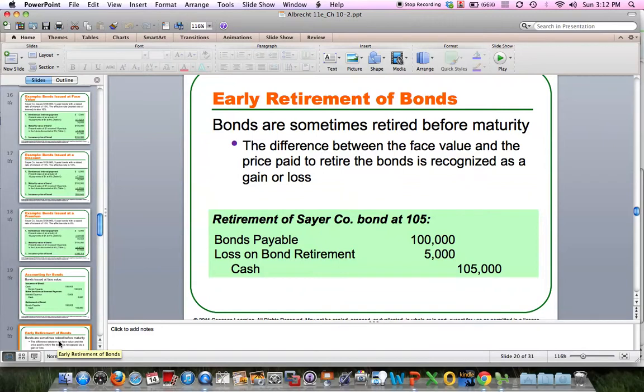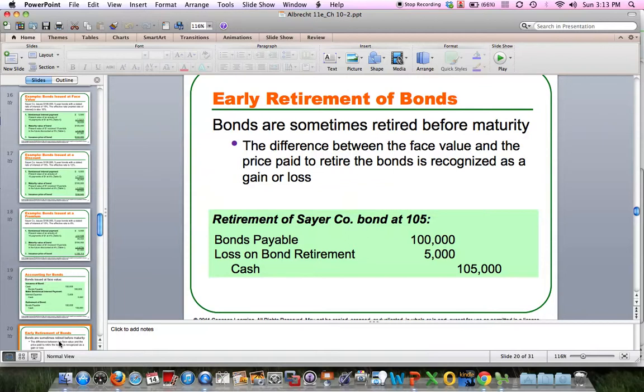Now, bonds can be retired early, and sometimes bonds are callable, where when the bond is sold, there's a call provision in the contract that says the bond issuer has the right to buy those bonds early, typically at a price higher than what they were sold for, though, to protect the investor. Investors are basically saying, we'll buy your callable bond, but we want to be protected, so if you call it back from us, we want to get a return on our investment. And so typically that's what you'll see here is that we'll get a higher amount like this at 105 means, think of it as 1.05.